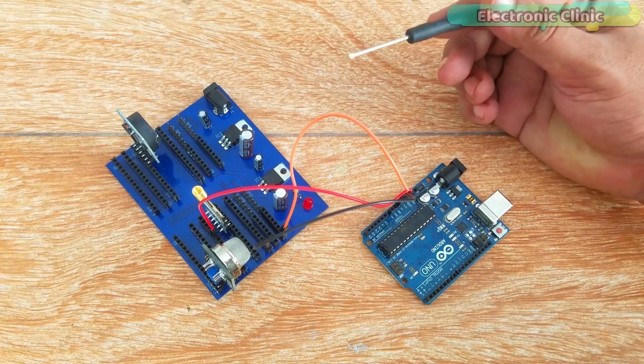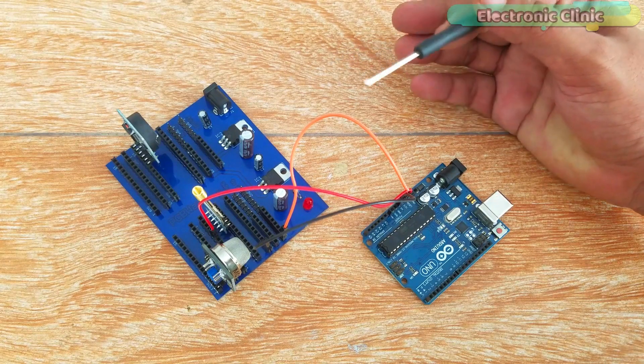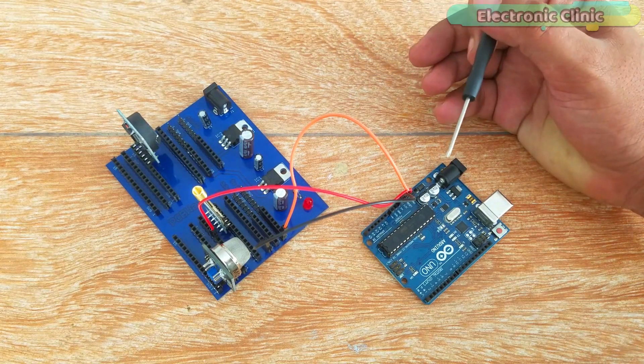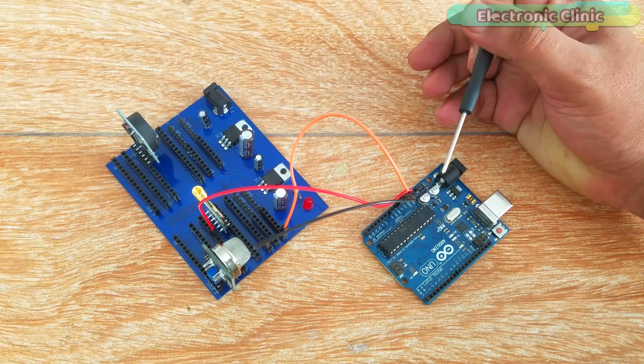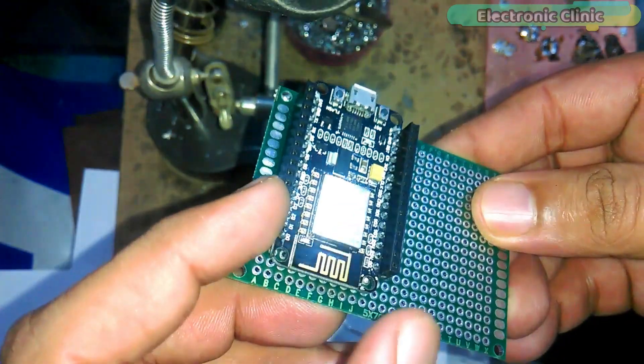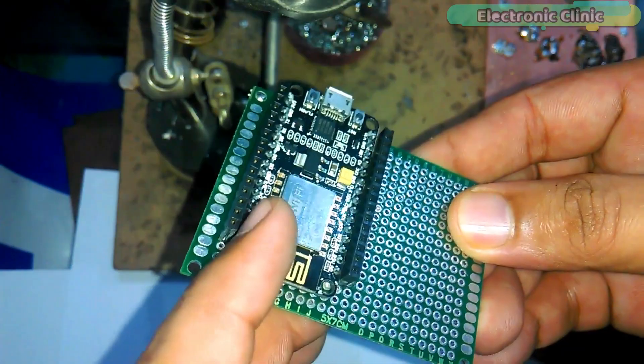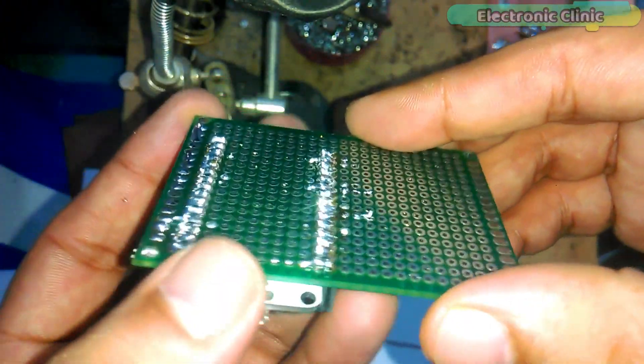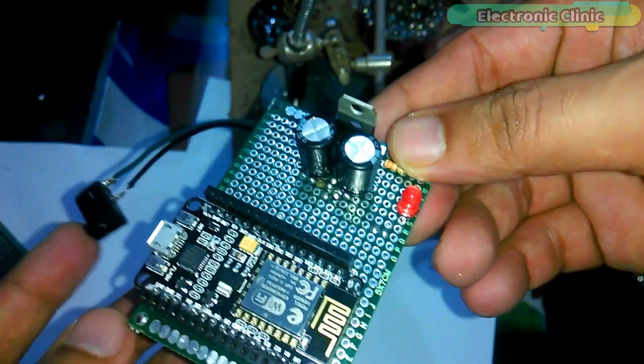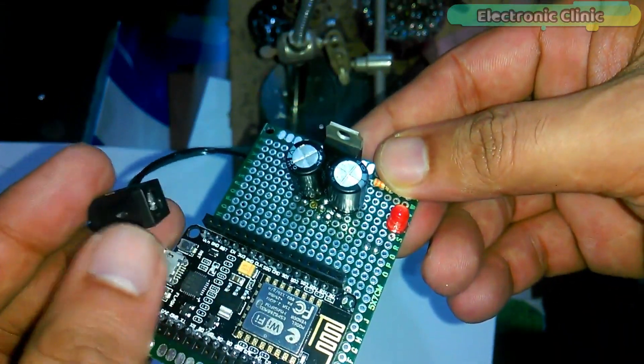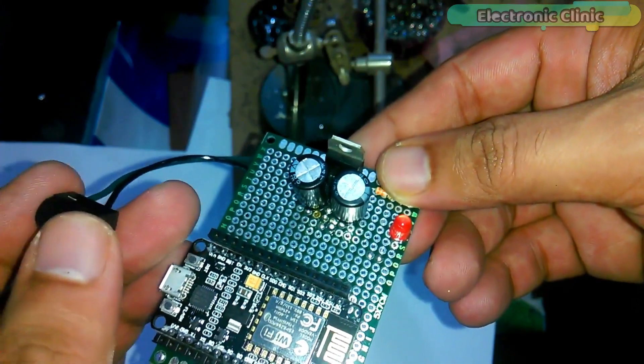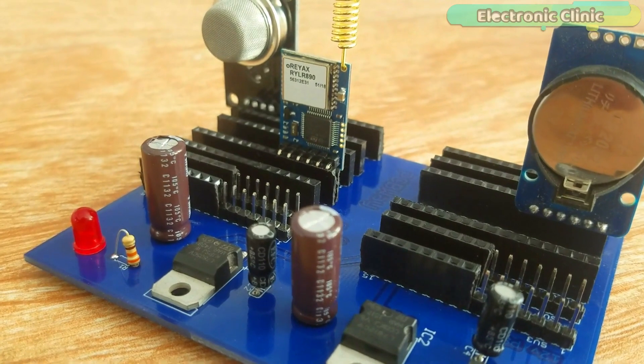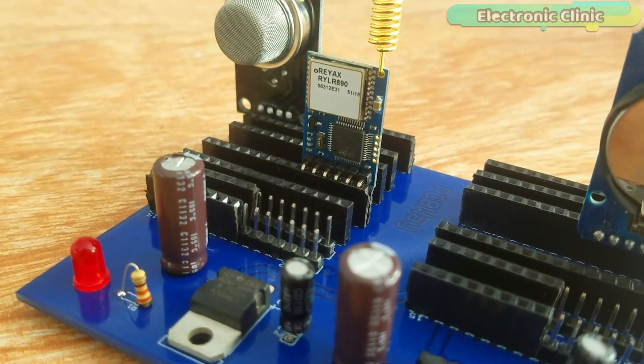Remember my servo based project. The Arduino's 5 volts were not enough to power up the servo motor and as a result I had to make a power supply using the Vero board. The same thing happened when I was working on the NodeMCU ESP8266 Wi-Fi module and the Arduino's 5 volts were not enough. Then I made a power supply using the Vero board. Now using this power supply board I can easily power up the servo motor and other electronic devices without any problem.